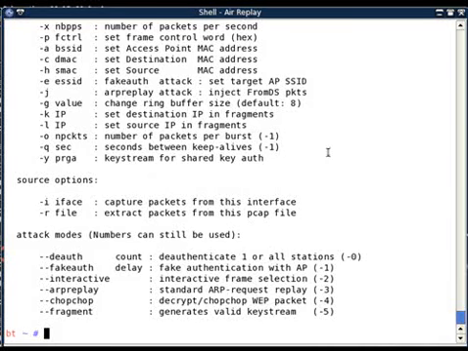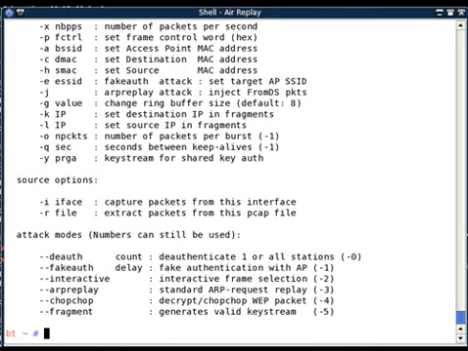With the help of the fragmentation attack, we will not be able to get the WEP key, but we will be able to get the keystream, and once we have the keystream, we can inject any packet that we need onto the wireless interface. Since the keystream is tightly tied with the initialization vector, we can easily generate packets with that particular initialization vector and that keystream. That's it for this video.